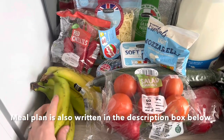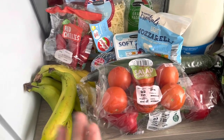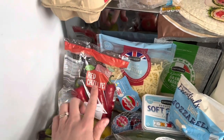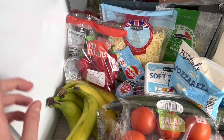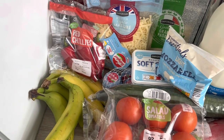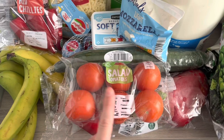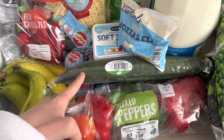Starting with the fruit and veg: we've got some bananas — I always have one of those for breakfast if I'm running out of time to make anything. I've got some red chilis, which are for my prawn, tomato and chili spaghetti that I'm making this week. Obviously for the boys I'll leave out the chilis in their portion, maybe just cook off some stuff separately. Some tomatoes — Steve got those for his salads for lunch.